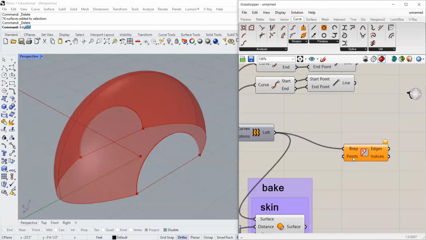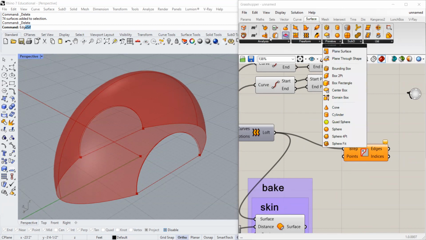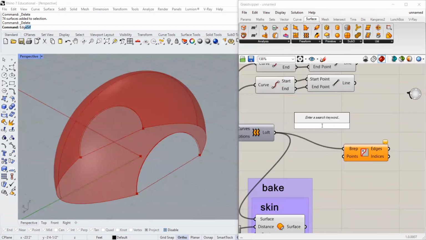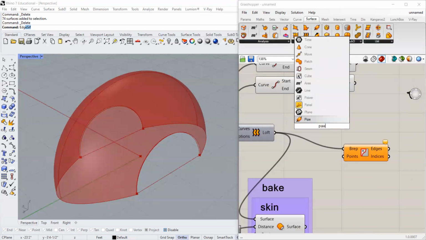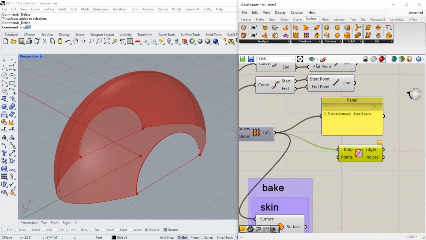So let me see here. Points for face coincidence check. I don't think that's what I want though. Maybe, let me see here. There's another analysis. Reconstruct. What is actually coming out of this panel? So that's a surface.